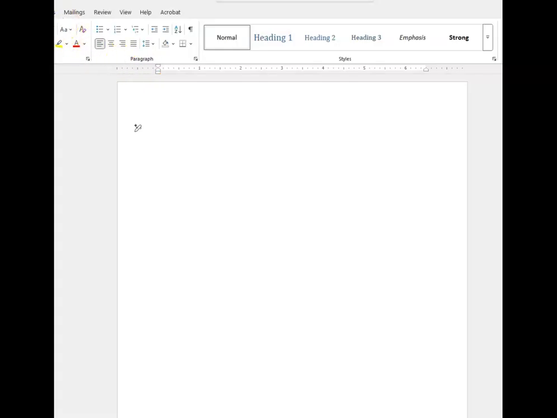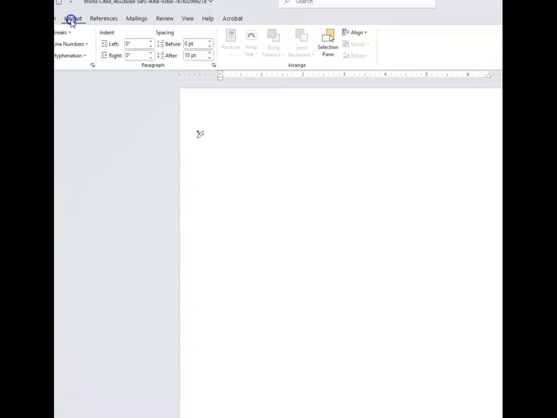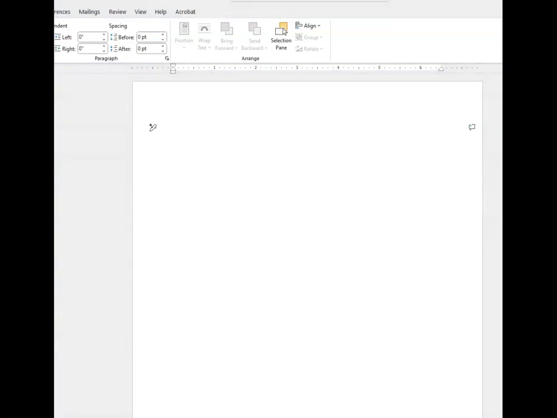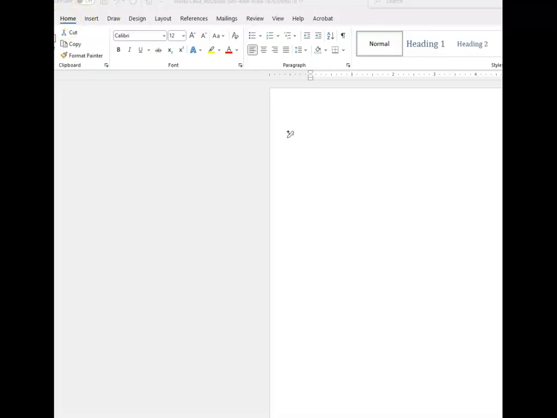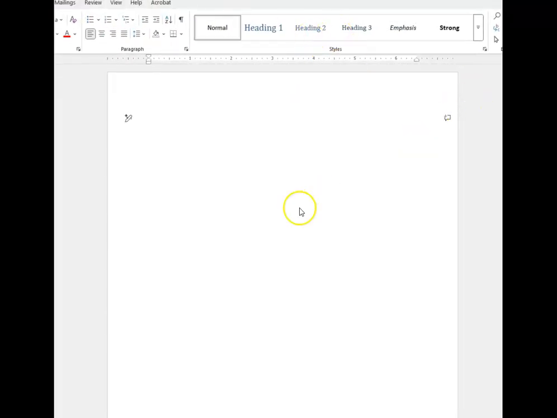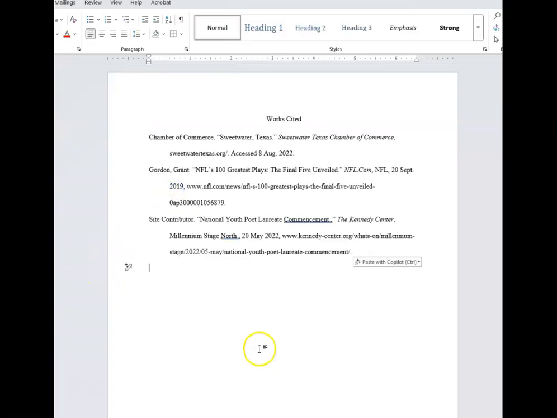First, I want you to pay attention to the little tab up here called Layout. All of these should be set at 0. Now I want to go over here and look at the Home tab here, and here are the headings. Now let's paste in that. There it is. It's all perfect, right?